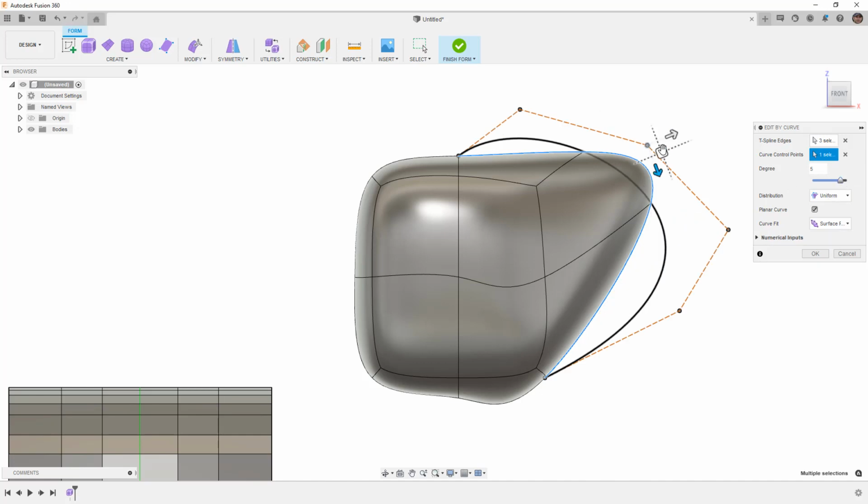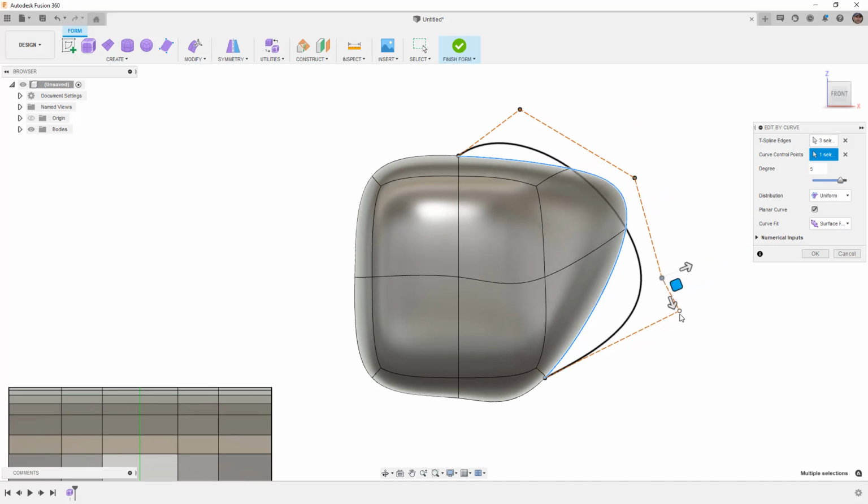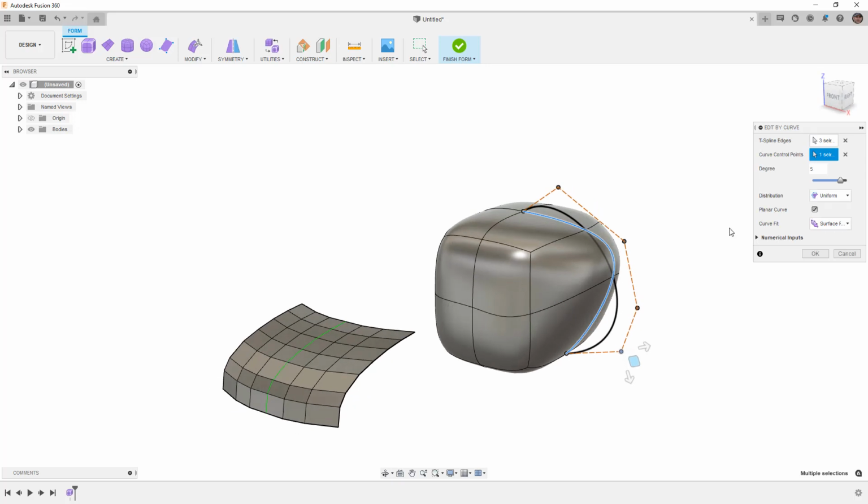We could certainly have 5 here and get really good control over this edge. But I find that if you have a larger number of edges than the number of degrees in that Bezier curve, it starts to get extremely troublesome or tricky for you to control that geometry.